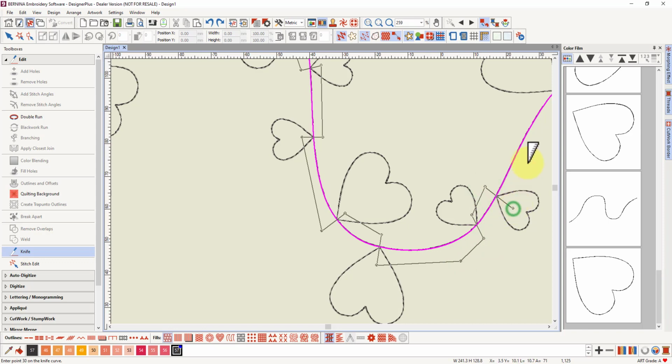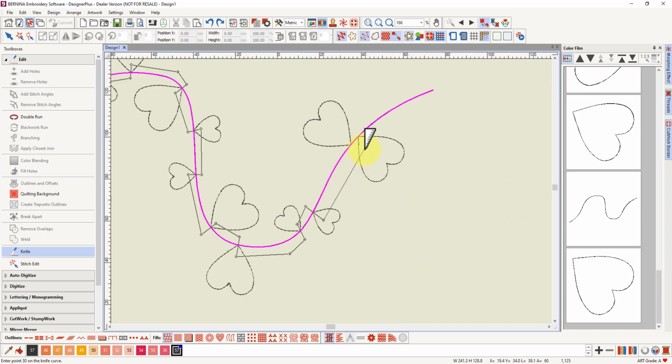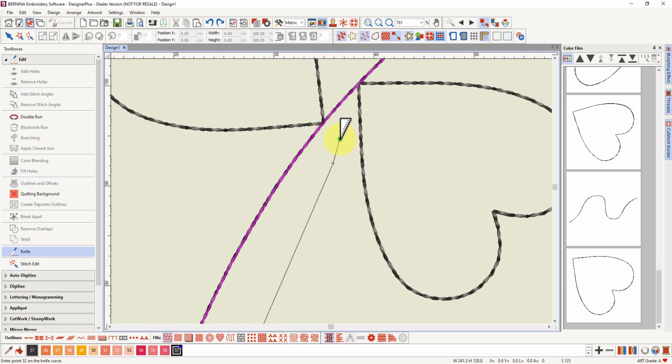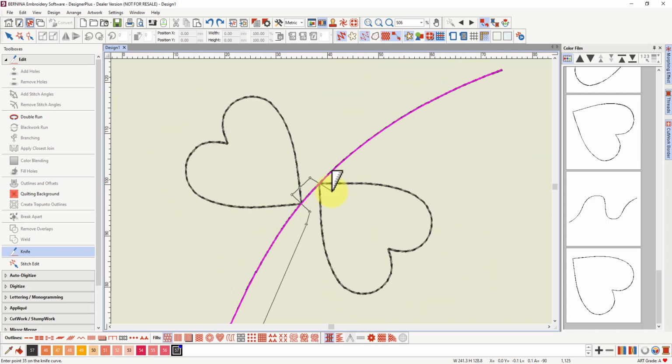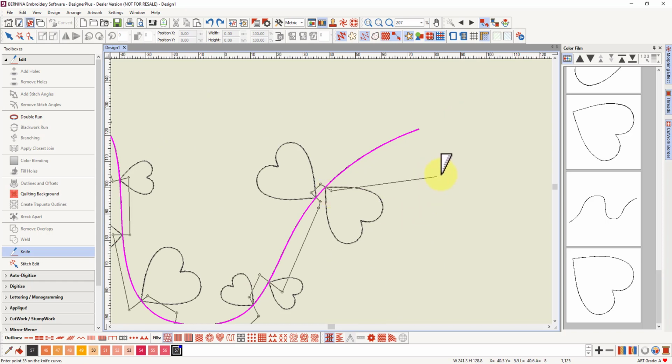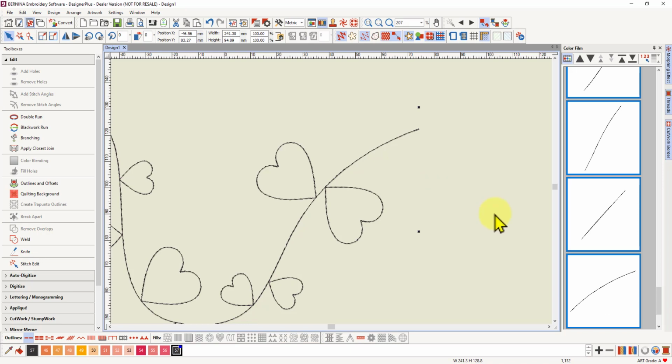Nearly there. Whoops, it might not be at a very good angle. We'll go one more. That's better. I think that's the last one. Yes. So when you've cut through the last time, just hit enter and that will break up your curve. And if you look in the colour film, you can see you've got all sorts of little short lines.